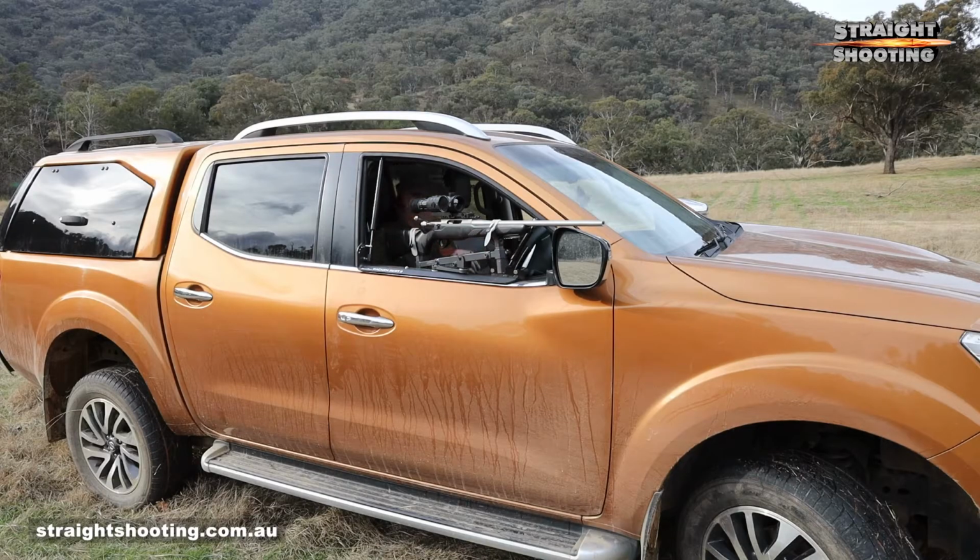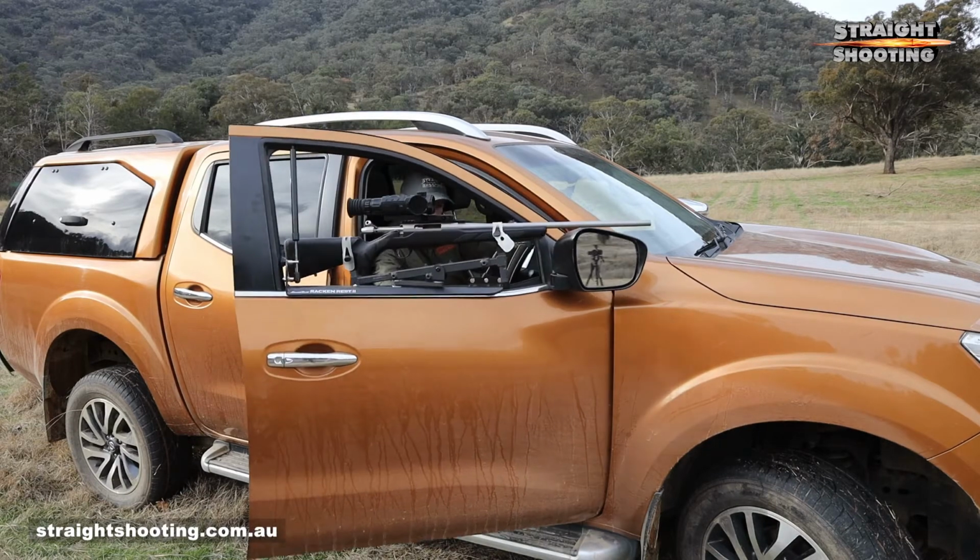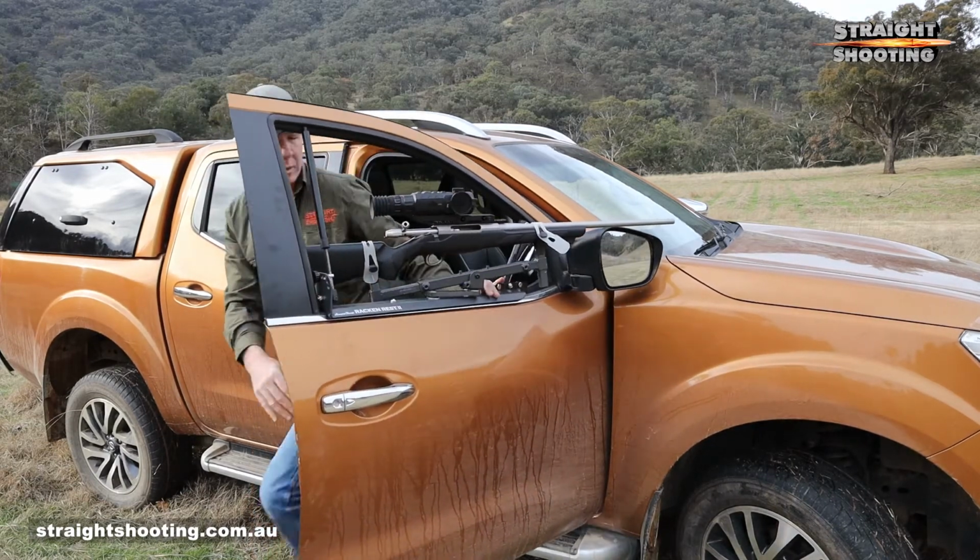And when it's time to get out of the car, your door's not impeded at all. The rifle stays there in the window and away you go.